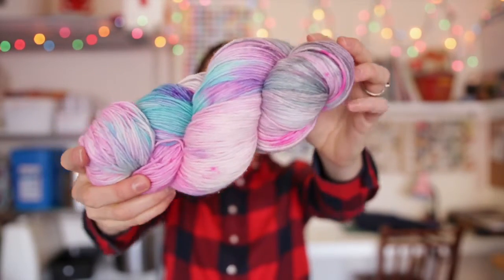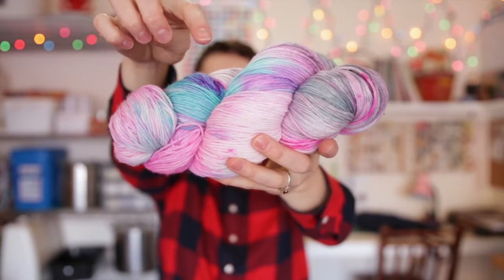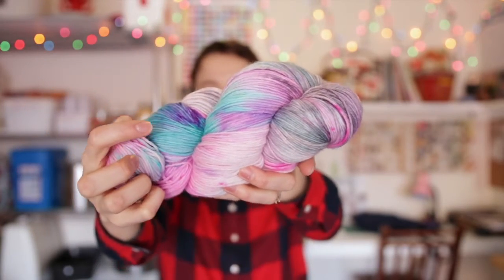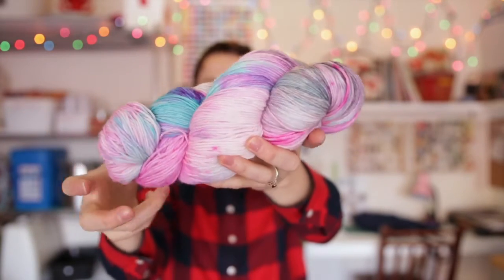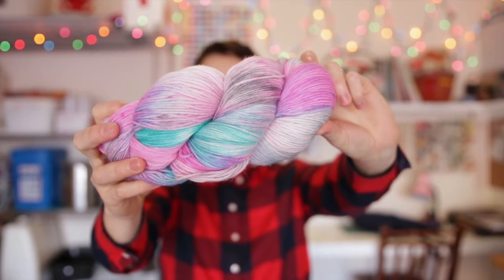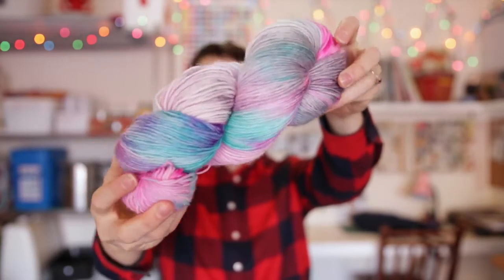You can see that there's a definite difference in contrast of color with the teals and the pale pinks, and there's some gray in there. And then this purple that's happening, it happens throughout the skein, and it's coming from some speckles that I actually jostled a little bit, because I wanted them to separate just a little bit. So this came out really, really nicely.